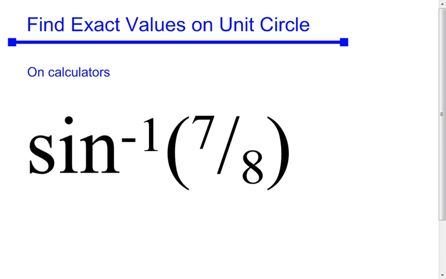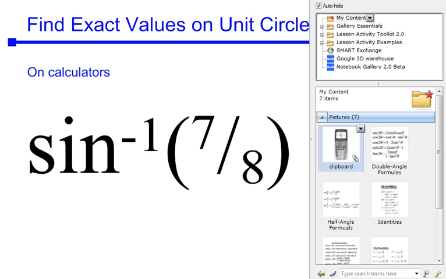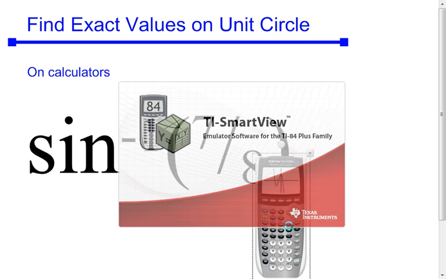All right, now we're going to go to your calculators. Okay, so these are inverses, you guys. If you have your calculator in degree mode, your calculator will spit out the answer in degrees. If you have your calculator in radian mode, it will spit out the answer in radians. I think it's easier to picture it in degrees, and so we are going to do it in degrees.